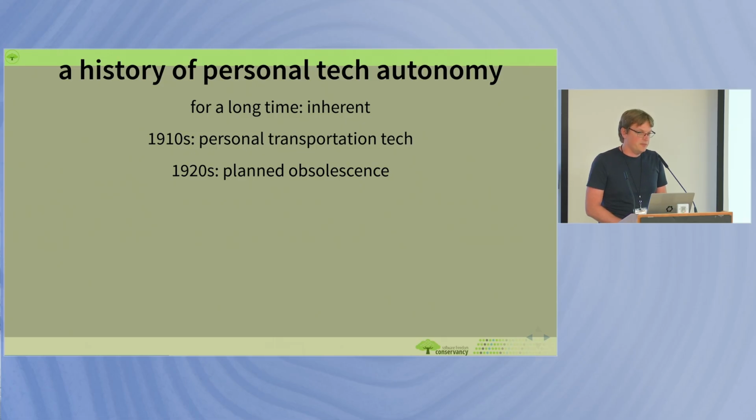Another thing happened for planned obsolescence in the 1920s, and that was related to the automobile. Henry Ford was very much this engineer who wanted engineering solutions to things, but Alfred P. Sloan, who was the head of General Motors, was a little bit more innovative in some ways. Sloan developed what we now call the model year for cars because he found that they were not selling enough cars. And admittedly, cars were reaching somewhat of a saturation point because everyone who wanted a car had one, more or less.